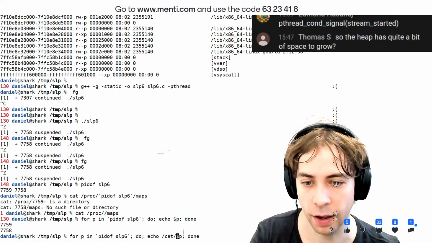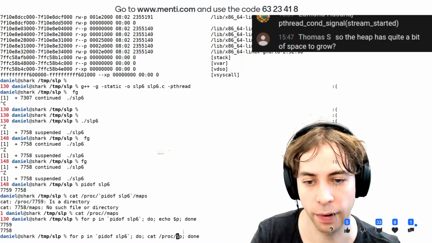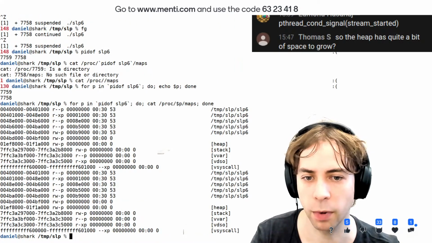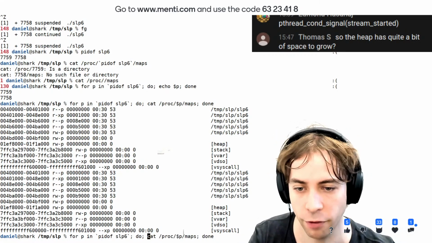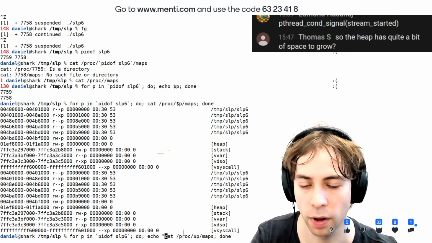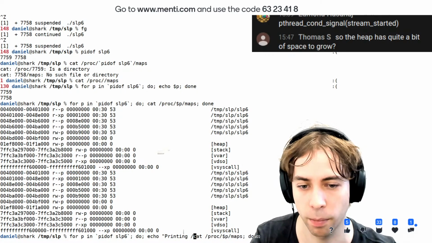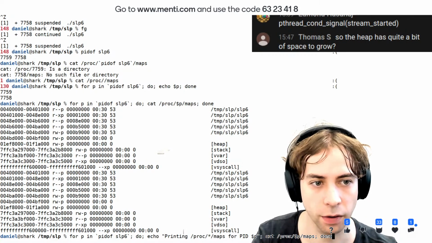Now we can say cat instead of echo, cat proc maps. Very nice. But this is already printing both, so maybe we should have an echo in here, printing maps, proc maps for PID p, and then cat.